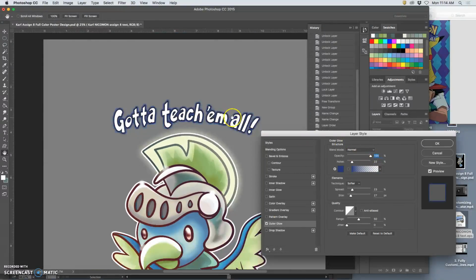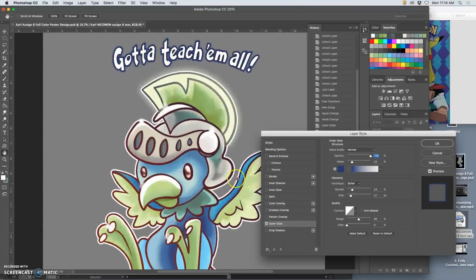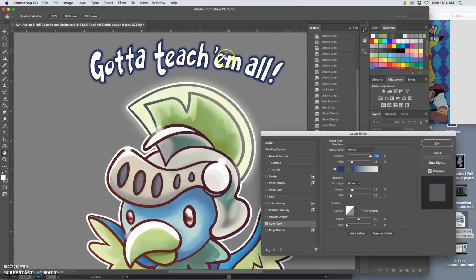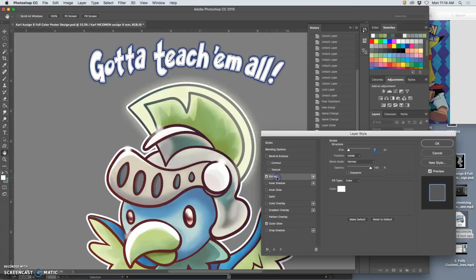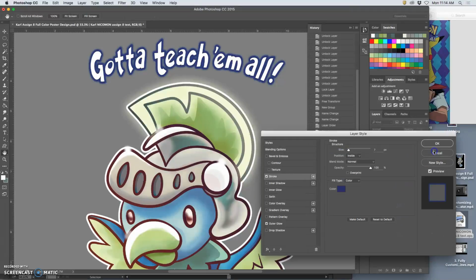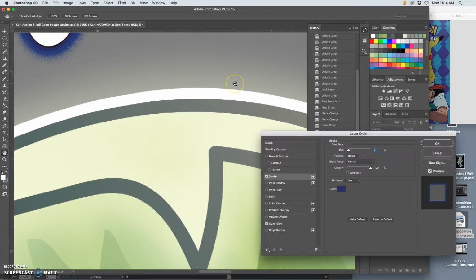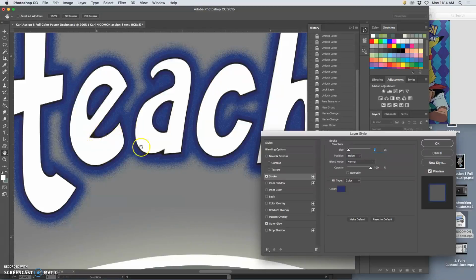That's not too bad. Got to teach them all. So why did I do outer glow? Because I wanted a slight softness of the edge. I can also always add a stroke within Photoshop. And I can make it an inside stroke like I'm doing now. And I can pick the color from what I've already done. You can just do a lot of subtlety here. Maybe a little bit darker. And then I can play with the size of it. And that softens my black outline. It's still nice and clean. You know, it's rendered up to this size.